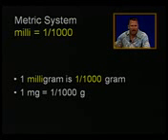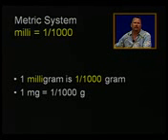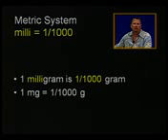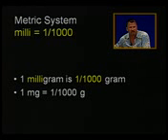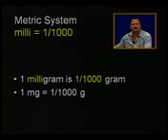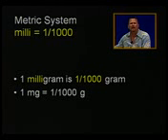A milligram, which we talk about all the time in pharmacology, is 1/1000th of a gram. And remember, a gram of water is 1 milliliter. So 1,000th of that is a milligram. And so 1 milligram is 1/1000th of a gram. And so when we talk about 10 and 20 milligram doses, you can see how teeny, teeny, teeny, tiny amount that is.